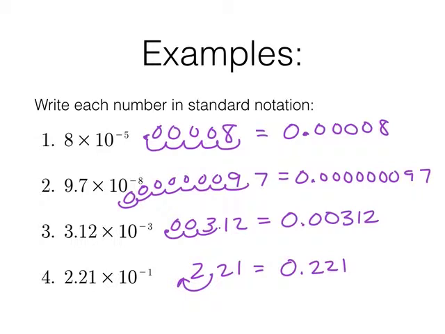For this first one, move that decimal point 5 spaces to the left. So we have 800 thousandths, I believe. Let's see, tenths, hundredths, thousandths, 10 thousandths, 100 thousandths. Here we have tenths, hundredths, thousandths, 10 thousandths, 100 thousandths, millionths, 10 millionths, 100 millionths, billionths, 97 billionths, 312 hundred thousandths for the next one, and 221 thousandths here. Now notice again, that exponent did not give us the number of zeros. It gave us the number of decimal places.